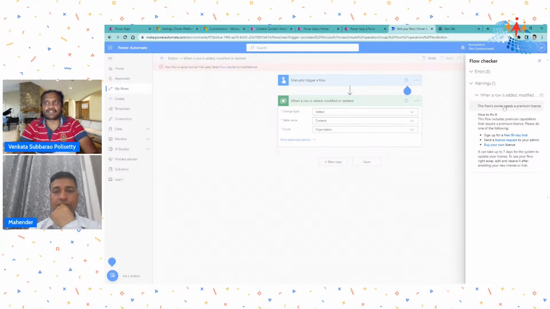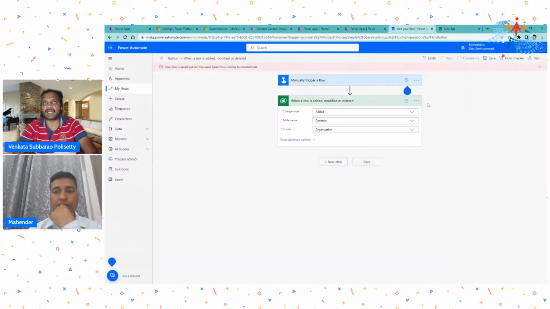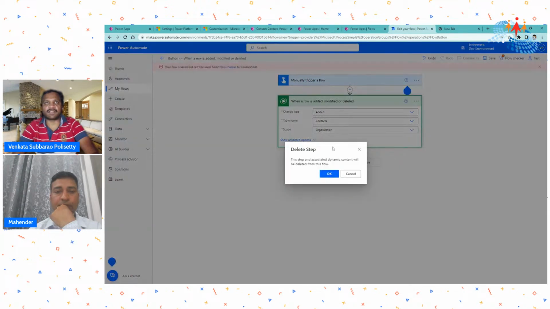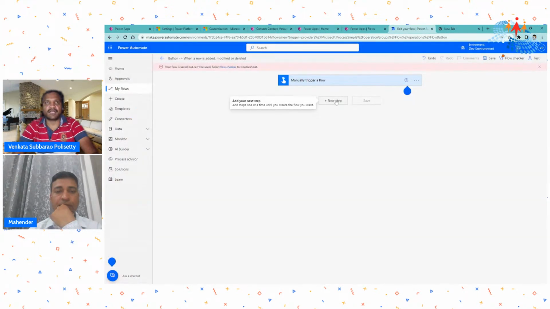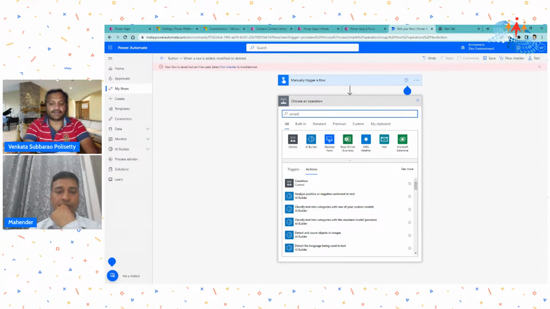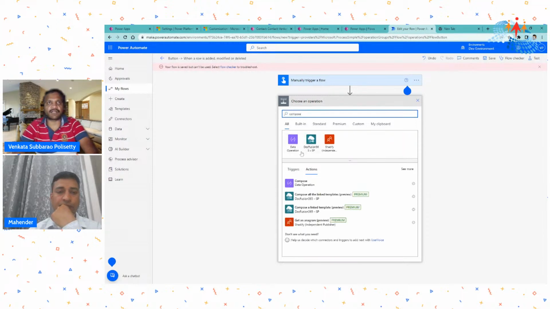What it was saying is that it has some 14 things and requires a premium license. So just for the demo purpose I will see it here, the compose.